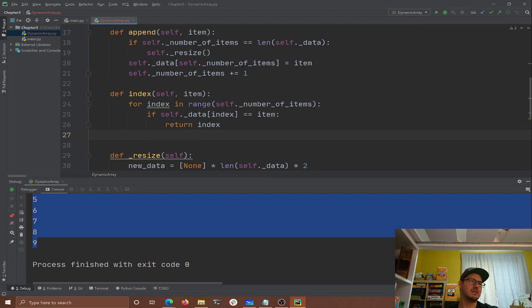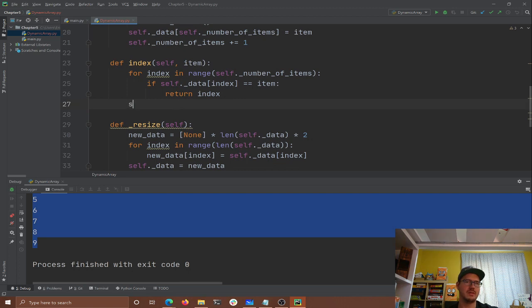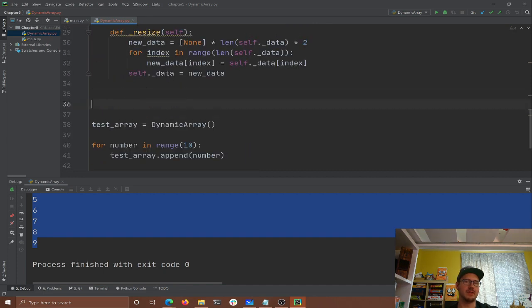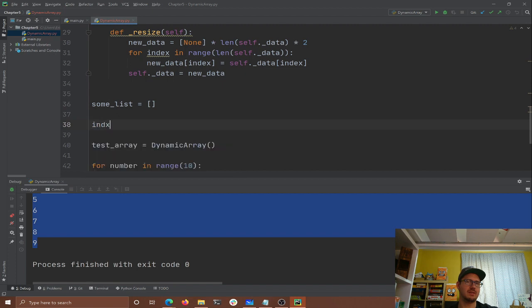If we didn't find it, what do we do? Does that throw? I'm trying to remember now. Self.data index. How do we get back if it doesn't exist? How don't I remember that? That's right. So some list index equals some list index of 10.